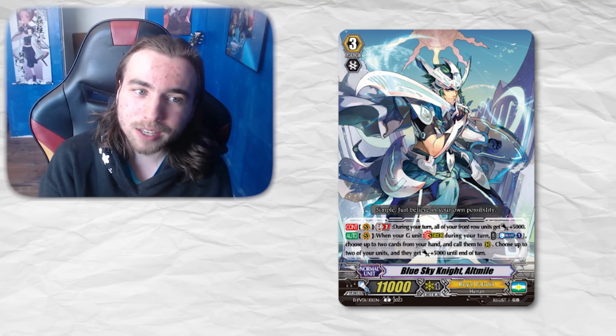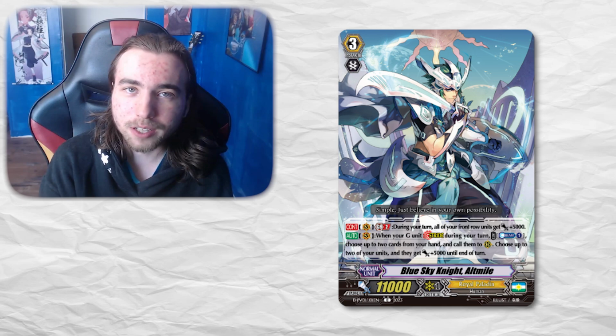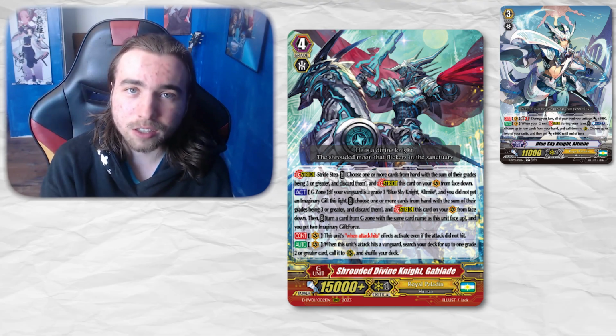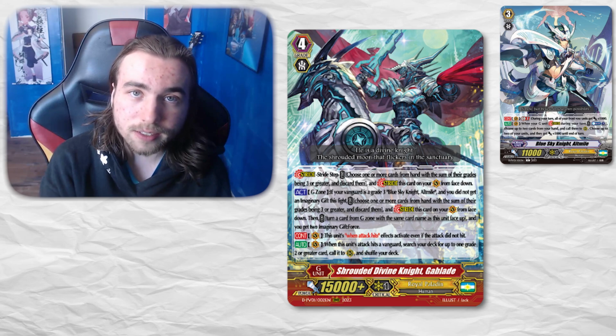So our main grade 3 is Blue Sky Knight Altmile. Whenever we stride on top of it, we can Counterblast 1 and give 2 units plus 5k for the turn. And our main stride is Godblade, which has on hit you call a grade 2 or higher unit from your deck. And then we utilize this to have insane attack extension throughout a turn.